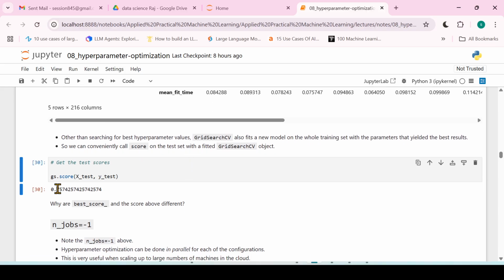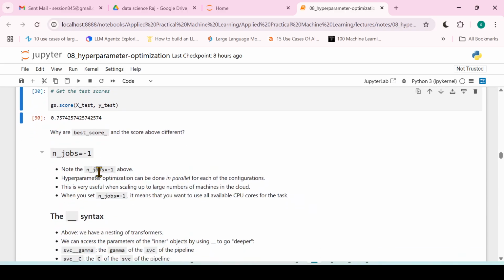Here we have got the score result as 75%, right? Again, we have used n_jobs as -1. This means that we want to use all our compute power and run it in parallel, right? So we want to run on all the compute power. That's the reason we have set n_jobs equal to -1, right? So that means your task can become much quicker, right?